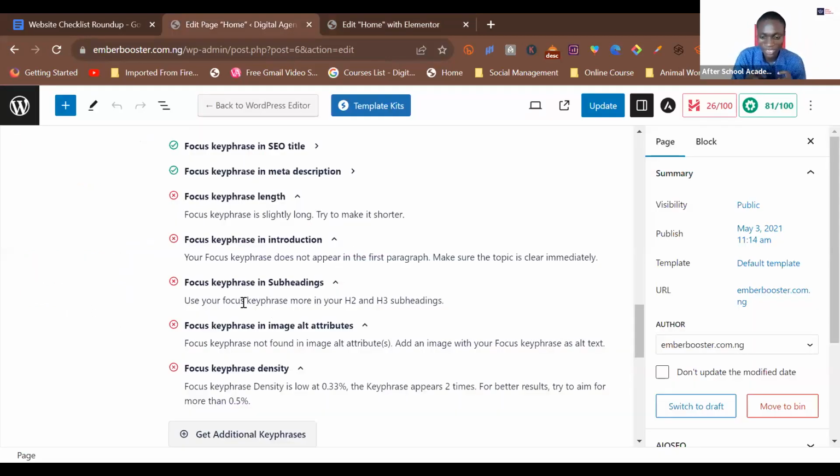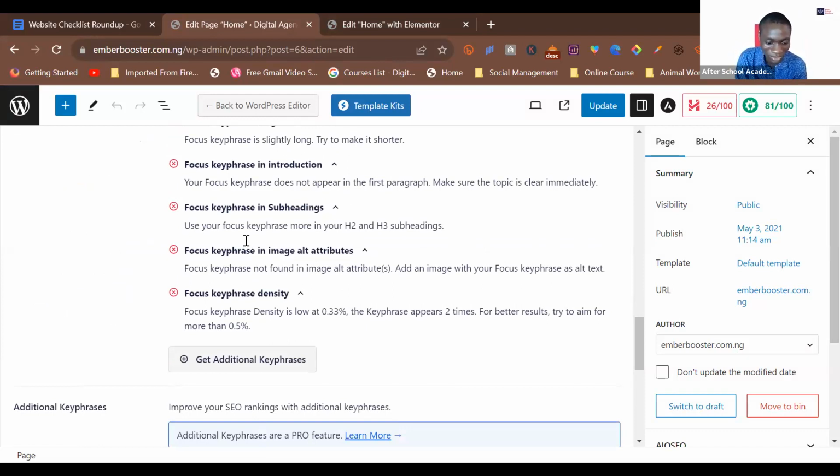Make sure your key phrase, especially if you are optimizing a blog page, is in sub-headings if it's possible. If it's not possible, you don't need to disturb yourself. Next, focus key phrase in image attributes.